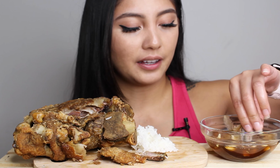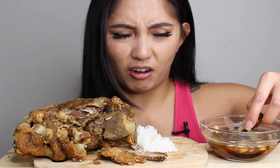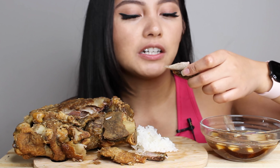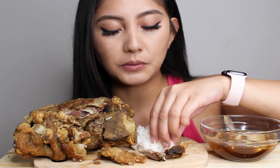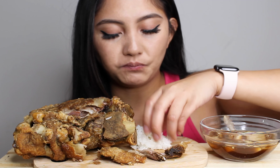Because it is a little bit of a language barrier. To be honest, I can speak simple sentences in Tagalog, which is the main language in the Philippines, I believe. Correct me if I'm wrong. That's the only one that I know. My family knows how to speak it, but I could only understand it. I understand it 100%, I just can't speak full sentences. So it was kind of hard talking to some of my cousins at first, because they couldn't really understand me, and I couldn't really understand them either. Well, mind you, I could, but people in the Philippines talk fast.